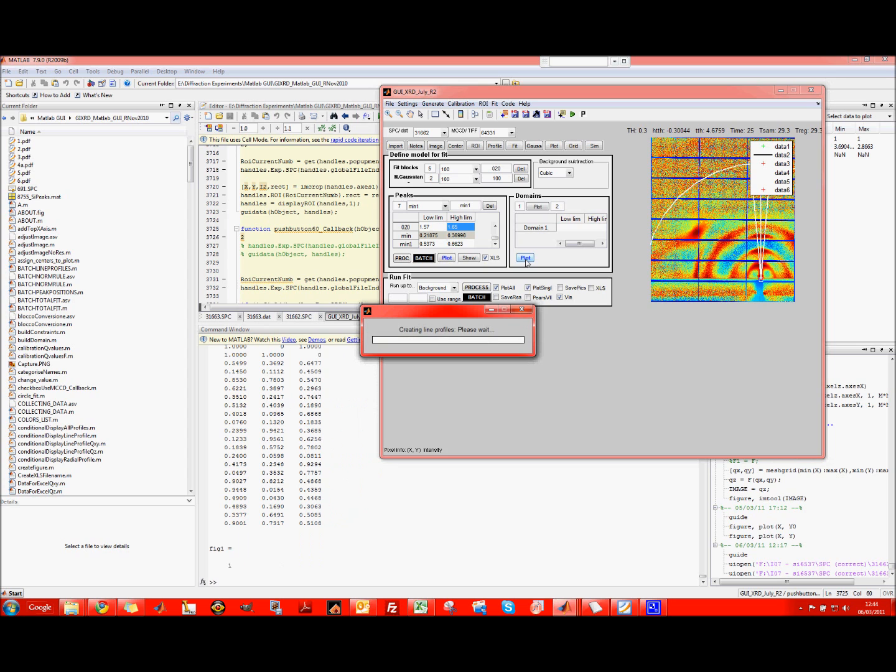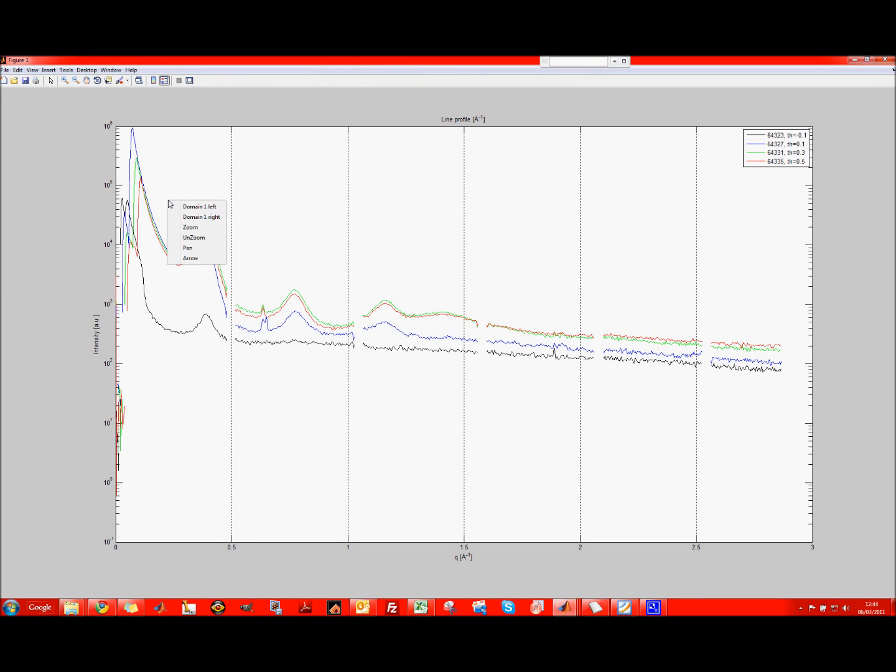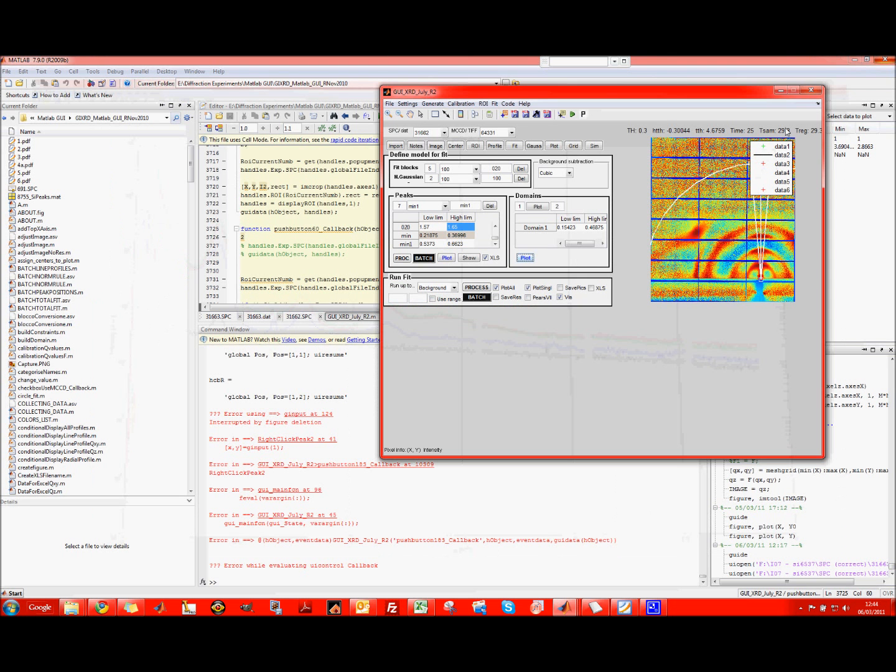Plot. So the first peak, let's take this up to here. We leave it in this state. Probably it's better to use two domains.